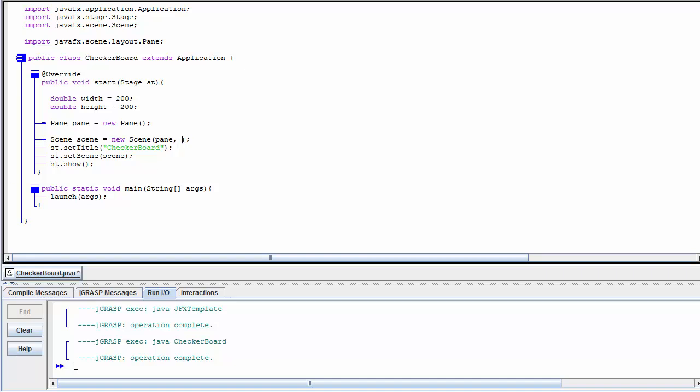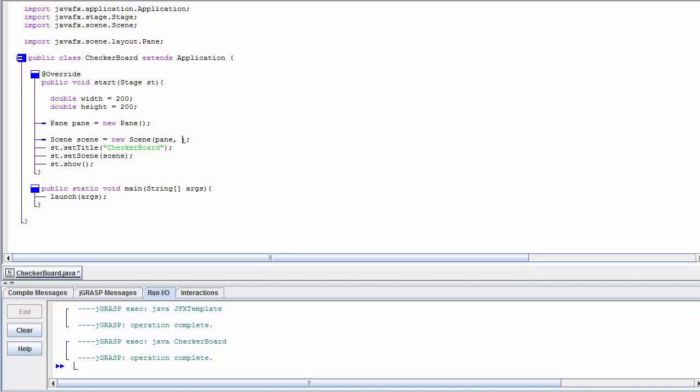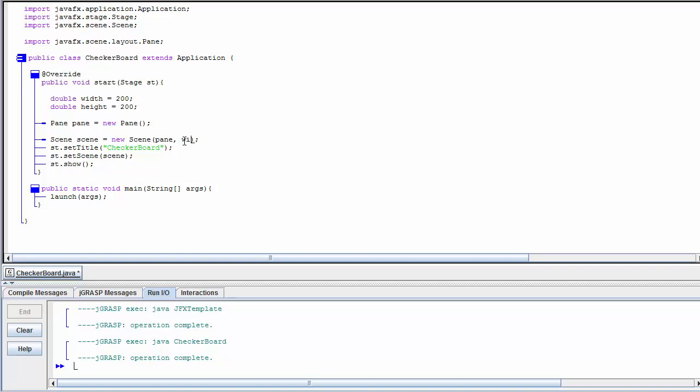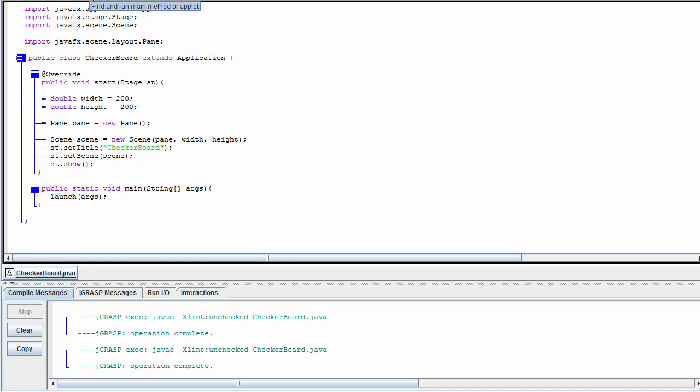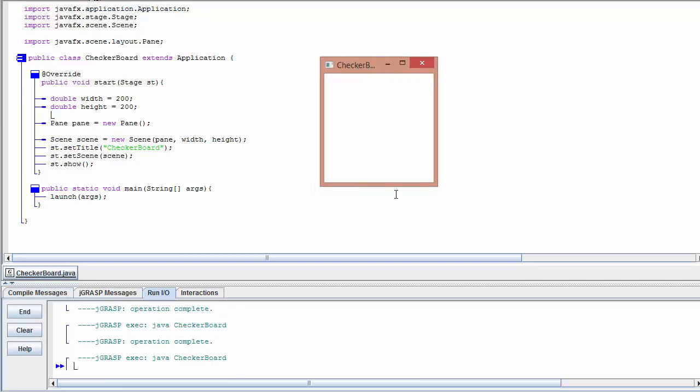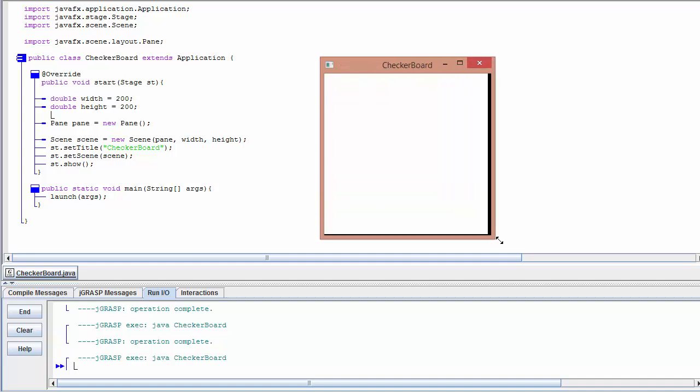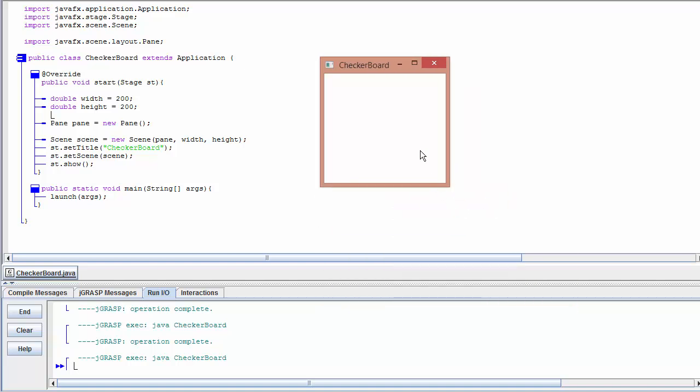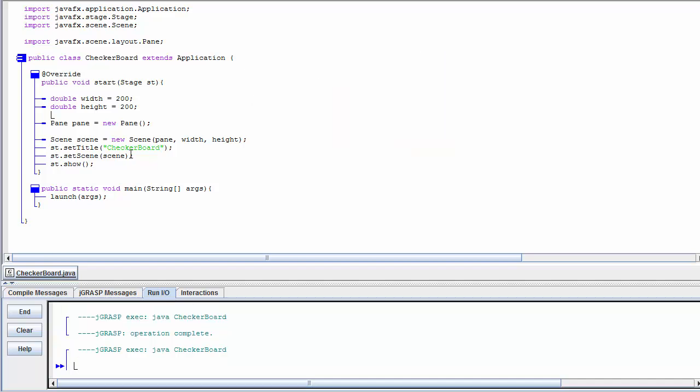So my next step is to use those two constants to set the dimension of my pane. I'm going to put the width here, the height here. Before going any further, let's track down typos and minor mistakes, and then let's run it to see what it looks like. Well, still empty, but at least I've been able to set my dimensions how I wanted them. Please note that we didn't prevent the window from being resizable. As usual, we are not going to handle the resizing in this exercise. We'll do that in a later exercise. So I'm going to close this.